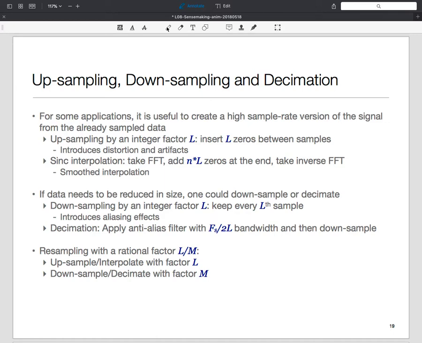And conceptually, what I can do is take that lower rate sampled signal, convert it back to the true signal, and then resample it at a higher rate, right? Because I had the lower sample version, I reconstruct it, and I resample it. Of course, that would mean going out into the analog world and coming back. You don't want to do it. So you can do it entirely on the digital side, and that is what the upsampling algorithms do.